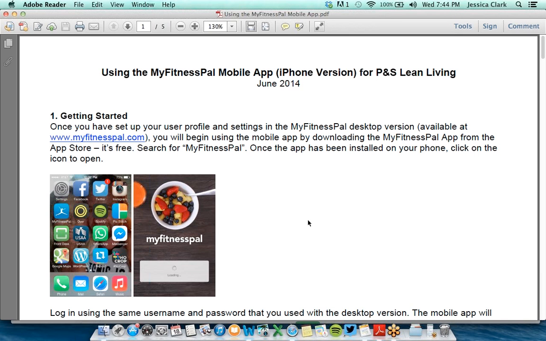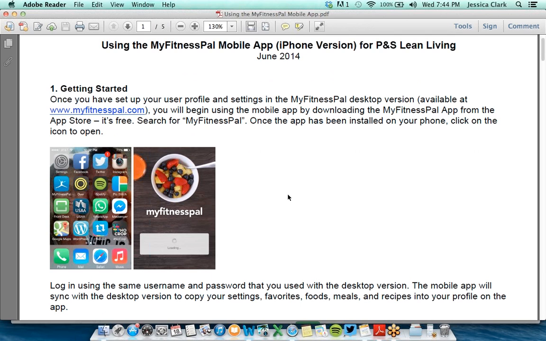It's really helpful. Again, this is only for iPhone. If you have an Android, your screens are going to look a little bit different. You can find more information on that on the MyFitnessPal website, on the customer support link. There's probably a tutorial there, but I went ahead and made this one since a lot of my clients were asking me how to use the app.